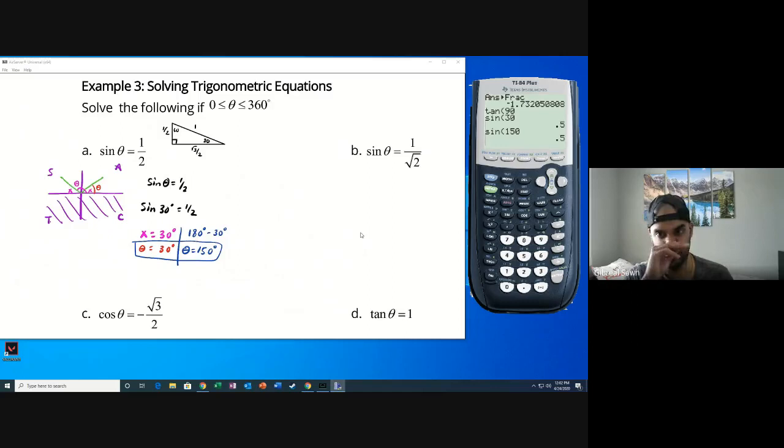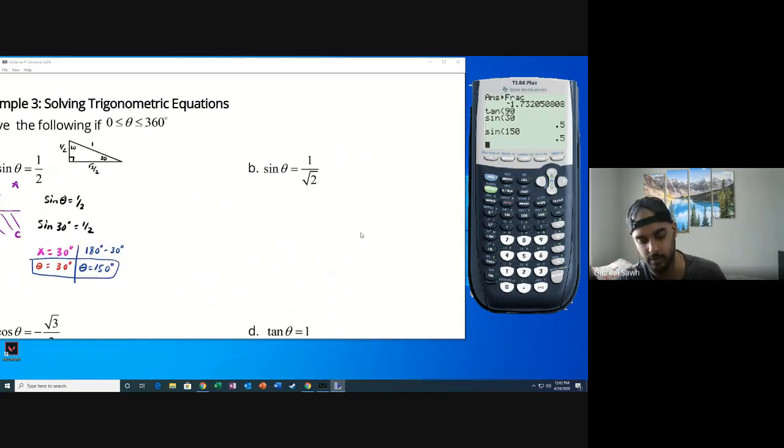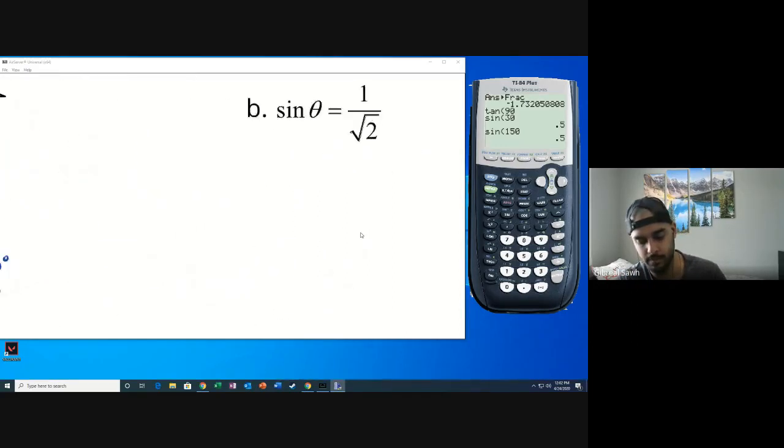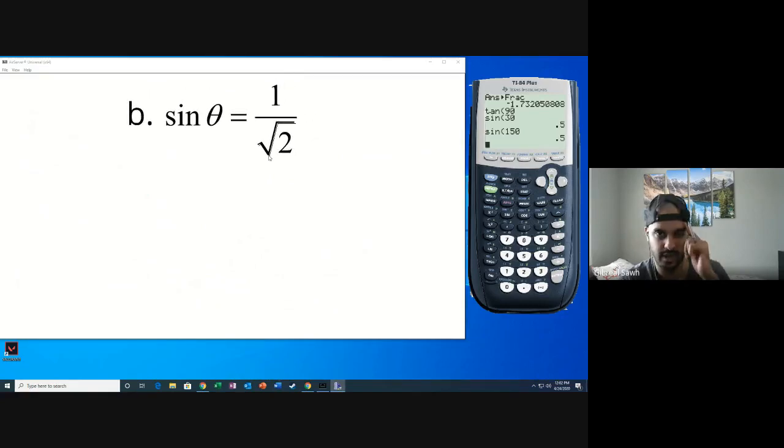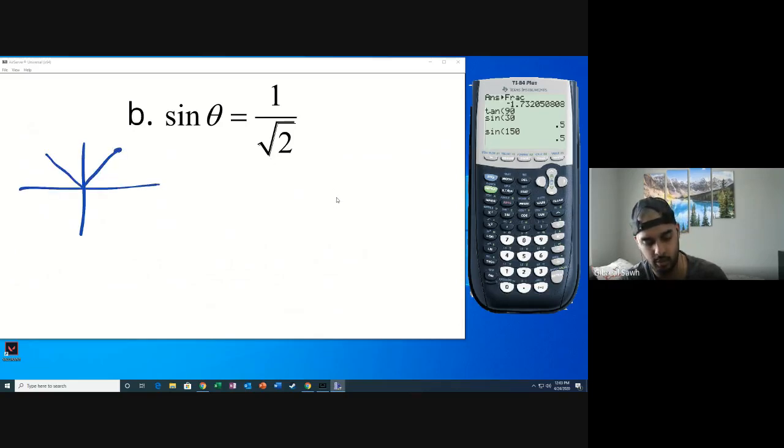Okay, let's do b this time. So I've got a square root of 2 in there. So as soon as you see a √2, you should be thinking 45s. Sine's positive again, so it could be quadrant 1, could be quadrant 2. My reference angles are labeled as x. My 2 thetas are those different colors that you see me writing. So one's red, one's green. There's my 2 thetas. So this is my ratio that I've got to work with.